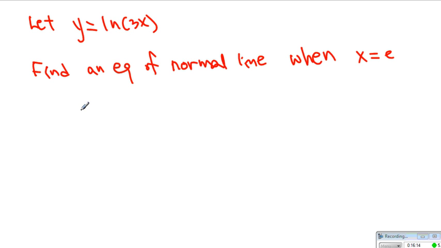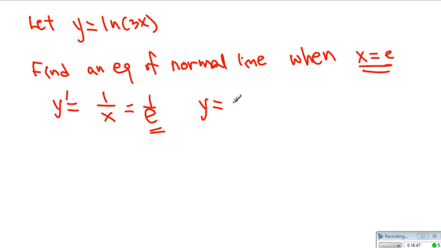Alright, then let's see what happens here. Here we have the slope y prime will in fact be equal to 1 over x. Because when you use the chain rule, first of all, the derivative of ln becomes 1 over that same thing, but we have to multiply by 3, which cancels out the denominator 3 by the chain rule. Now, since e has to go in, this will be equal to 1 over e. Now, we know the x value, we just have to find the y value. Ln of 3e. Now here this becomes ln of 3 plus 1, because ln of e becomes 1 here, but we have to separate them through the addition first.